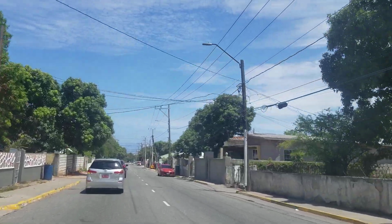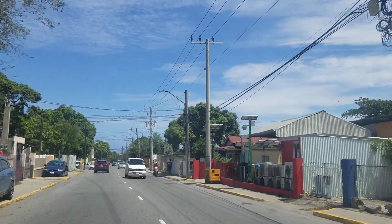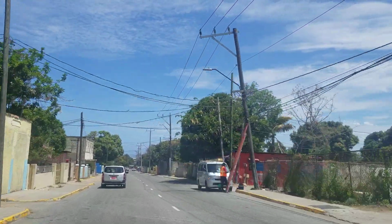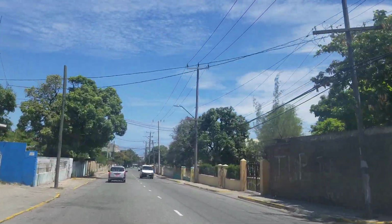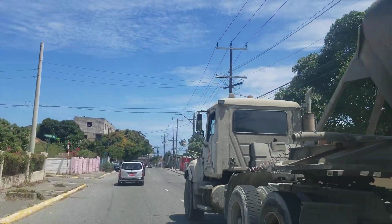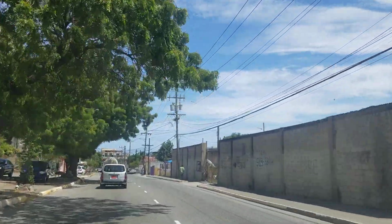Now this section of the road looks like it was designed to be a dual carriageway, because on the left you can see how far in the fences are. So it could easily take another lane, and actually this lane is very big. So it could definitely have 4 lanes on this section of the road. And you can see how far in the light poles are now. So this section of the road was designed to be a dual carriageway. On the left, the light poles are very far in, so there is space for another lane.